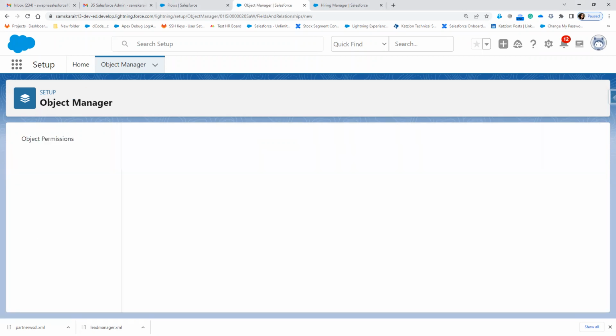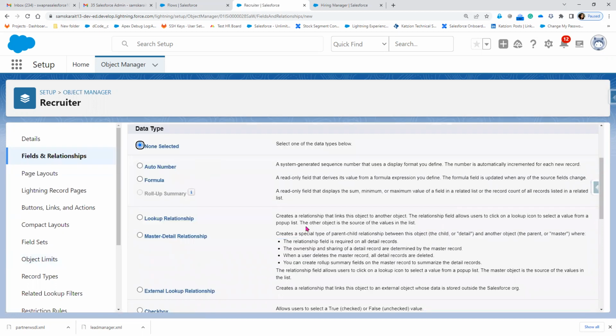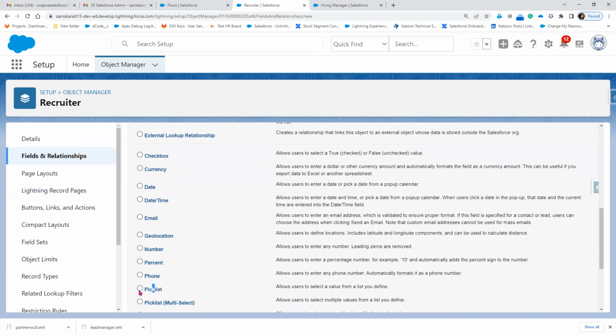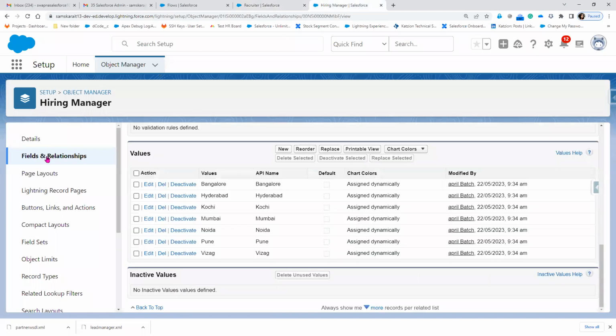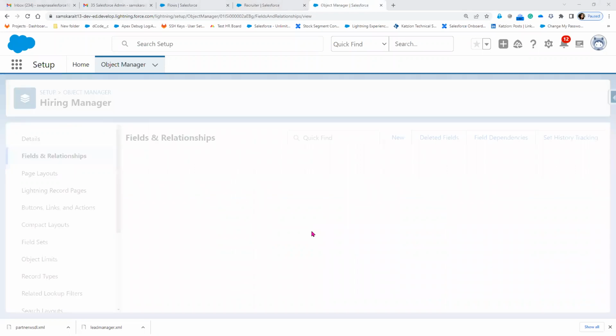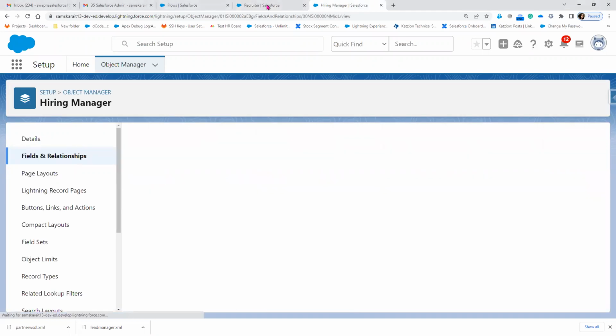I'll create another field called designation. Designation is also a picklist. There are a few designations available on the hiring manager, so I'll create the same field here also.